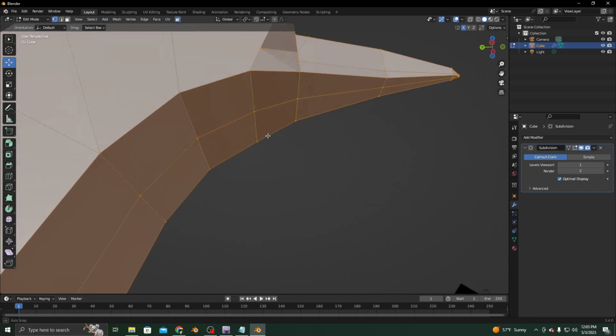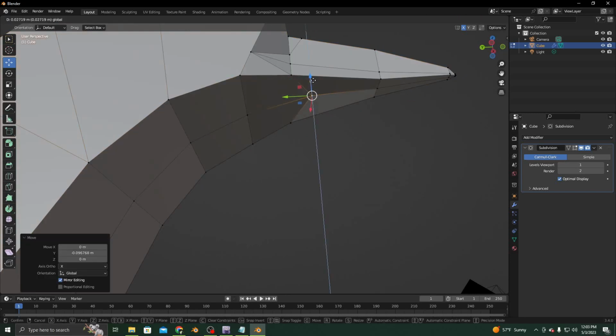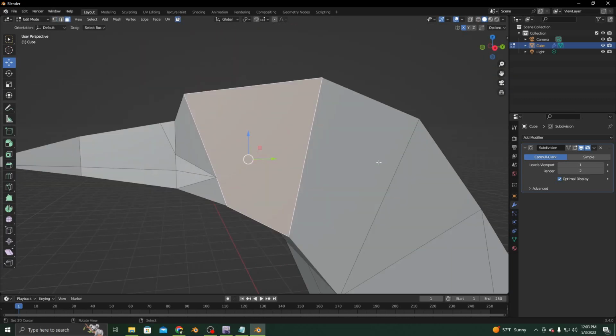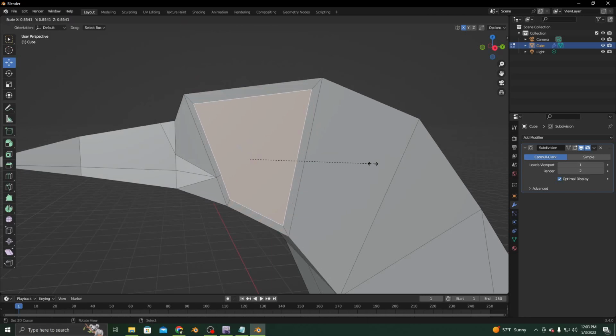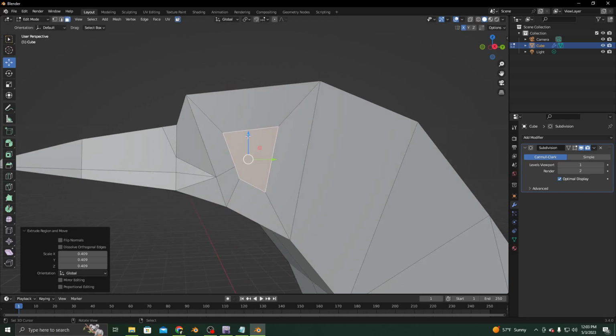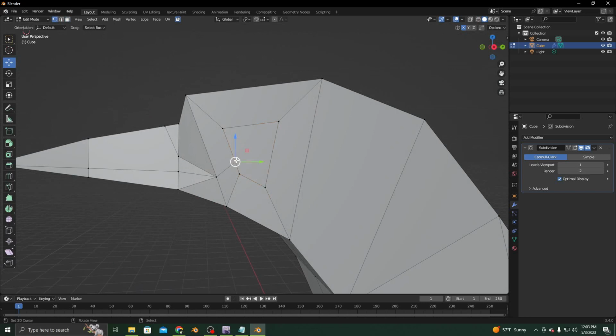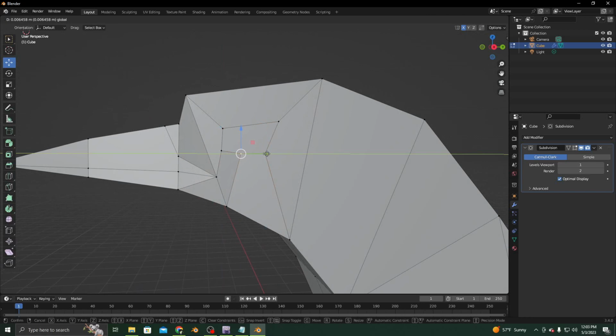Now I'm going to show you how to make eye sockets and mouth. So for the eye socket, it is pretty easy. All you got to do is select this, and we're going to press E, S, there we go, E, then S, to make what looks to be a hole. And then we're going to shape it into the creature's eye socket shape, which is kind of flat and kind of low onto the face of the creature, and a little small too.